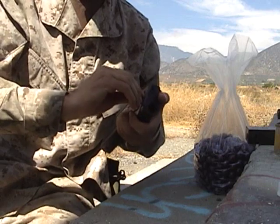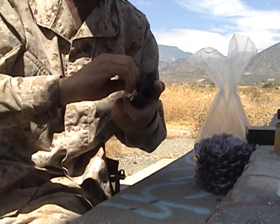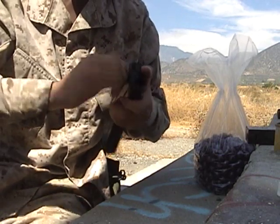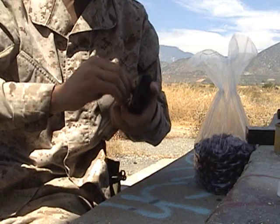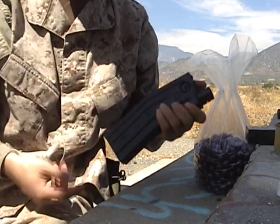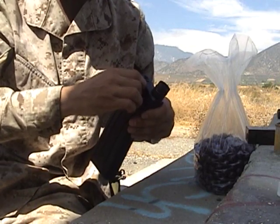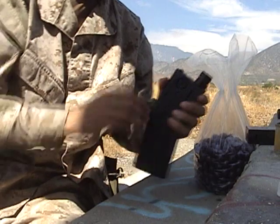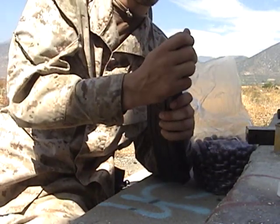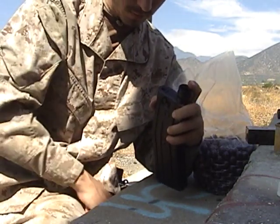Even though it's pretty simple, and even though there's support videos out there already from the company to show you how to do that, I have to do it, so I might as well film it. First step is you wind this windy thingy, I'm using the technical terms here, until the spring is fully compressed. And what that allows you to do is just drop the paintballs in without having to force them in against the spring.